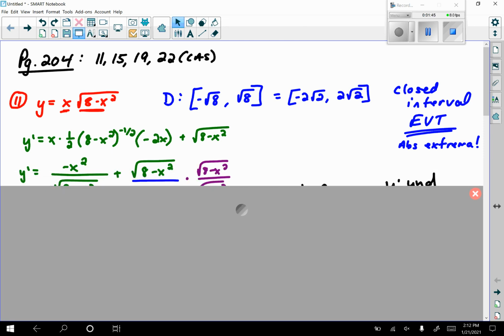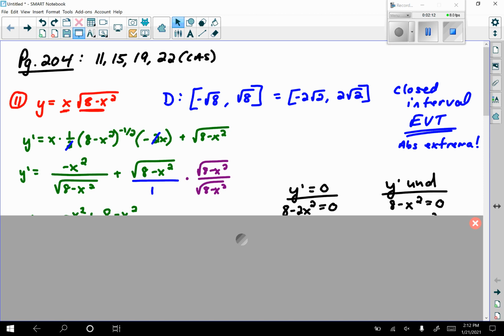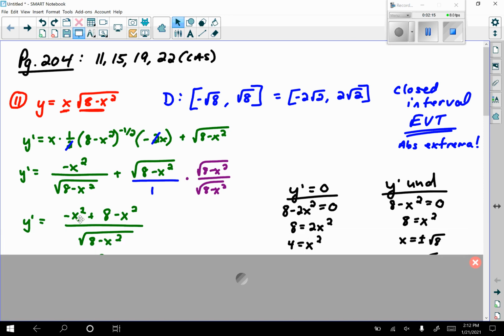So now I want to carefully clean this up. So in the first part here, this 2 with this 2 divides out, so I'm left with an x times a negative x, so I get a negative x squared up top over the square root of 8 minus x squared, plus this square root, which I'm going to put over 1. And now, in order to ask myself these two questions off to the right, I want to get this as one fraction. So I'm going to multiply the second fraction, top and bottom, by radical 8 minus x squared. It's going to allow me to write this as one big fraction. So now up top, I have negative x squared. When I multiply these two quantities together, I just get plus 8 minus x squared, so I don't really need parentheses, all over my common denominator of radical 8 minus x squared.